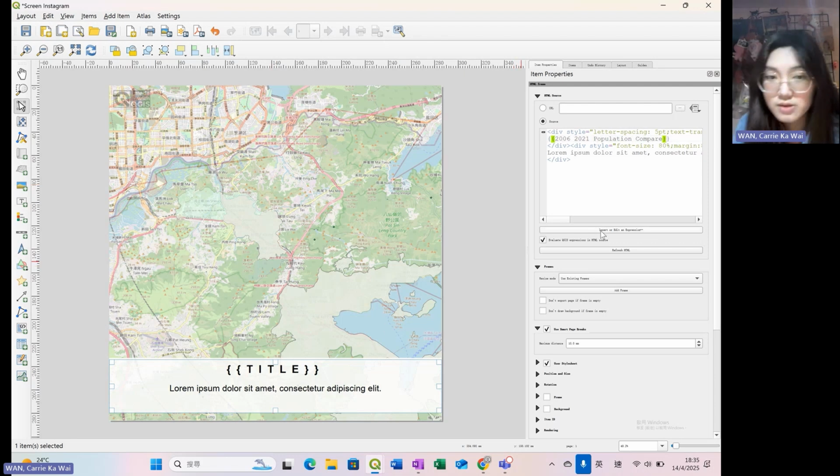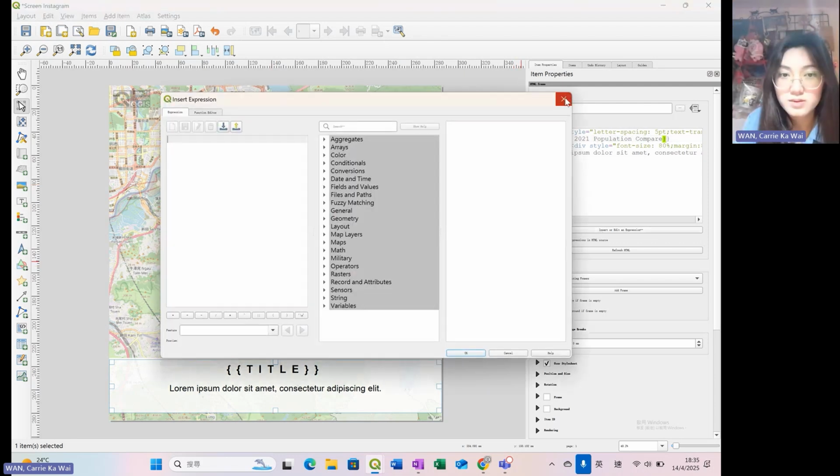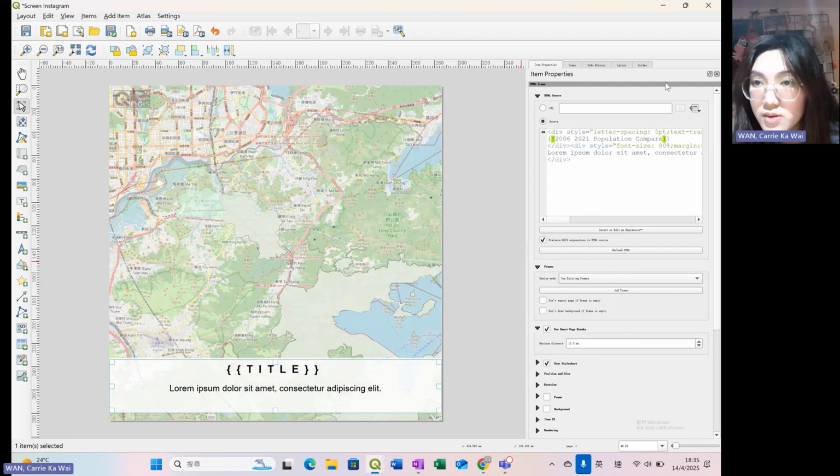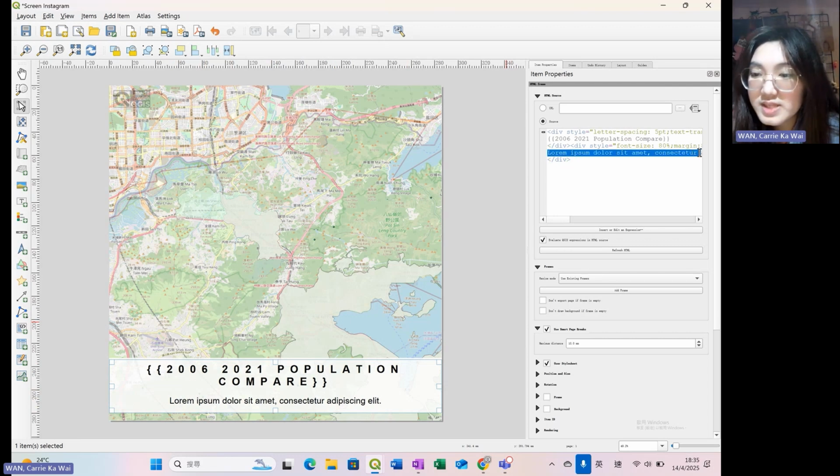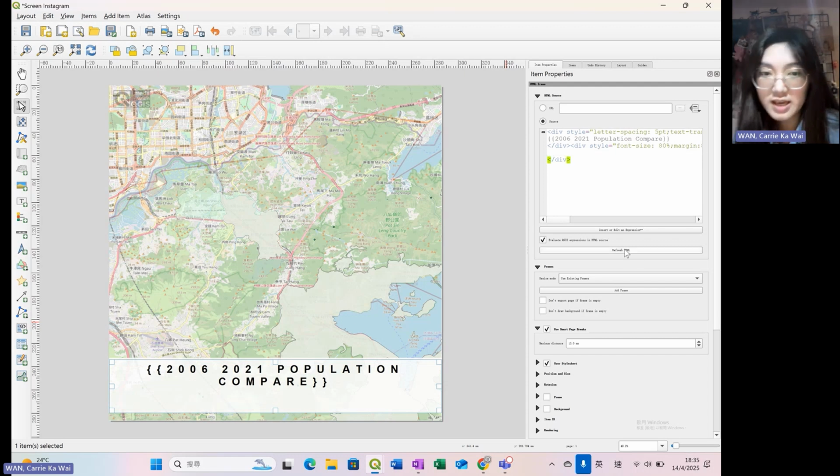Then you have to refresh. Yes, and you can see the title is refreshed here. There is some English text, and I don't know what it means. If you don't want it, you can just delete it, and then refresh it again.